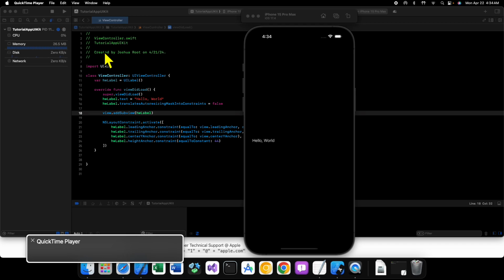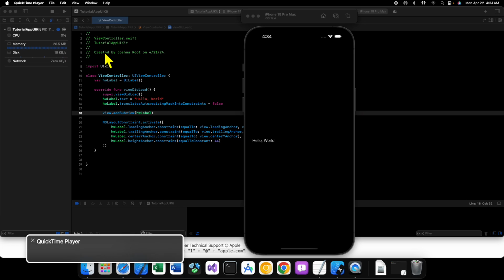Now, how exactly does it lay out that content? Well, it uses what's called constraints. Constraints allow you to pin your views to each other, to the edge of the screen, or a safe area.